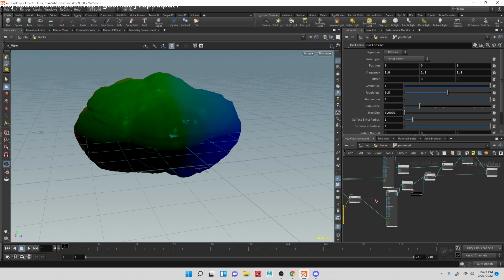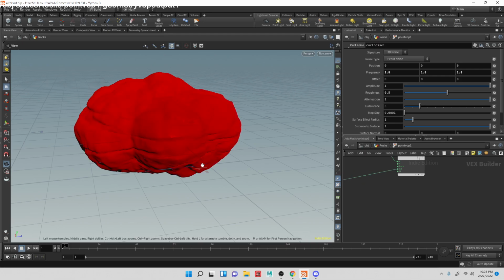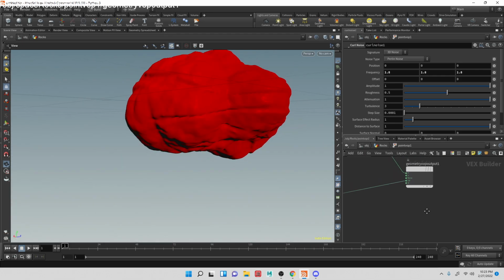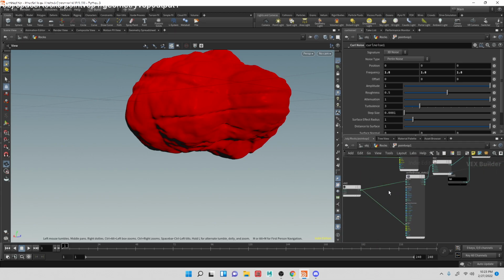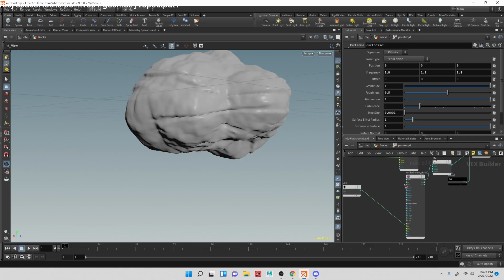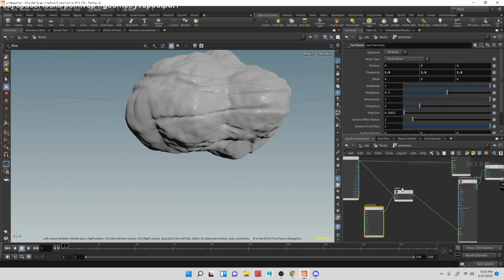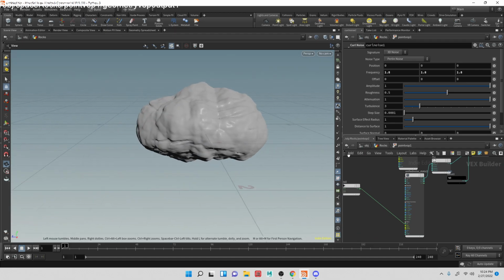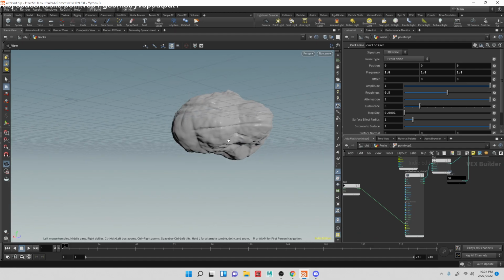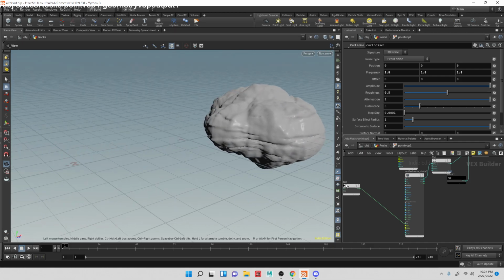But once we add that noise into the position, it pushes everything to red, but it has changed. Some of the numbers are going past 1, in the red channel. So it gives us a different value than the default position for all the points, and then it gives us a more randomized pattern across the surface.